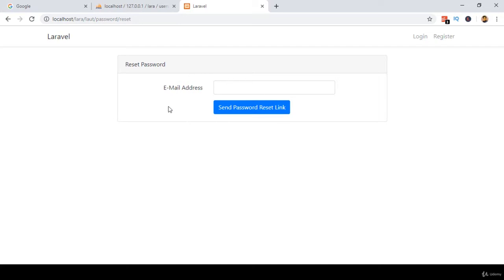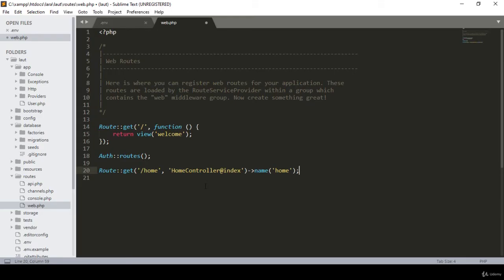So how does that work? How can we set it up in Laravel? In this video, I will show you that with a live example. For doing this, Laravel has everything ready-made automatically.